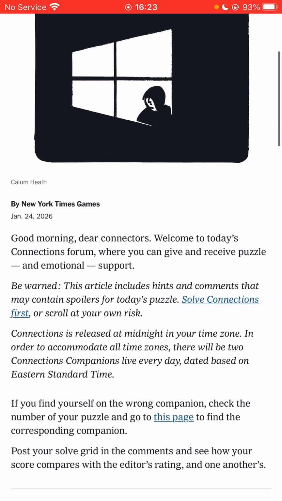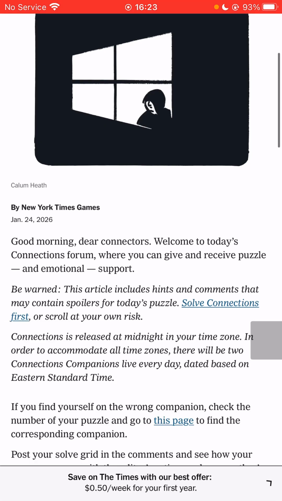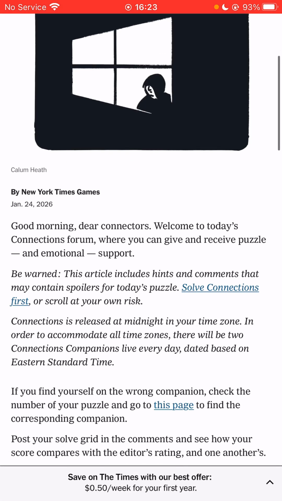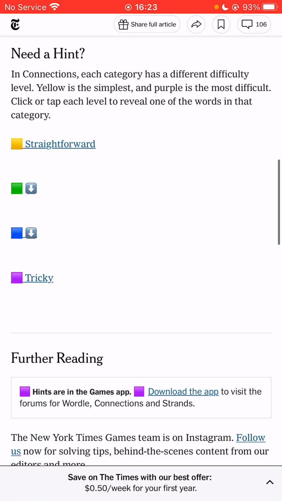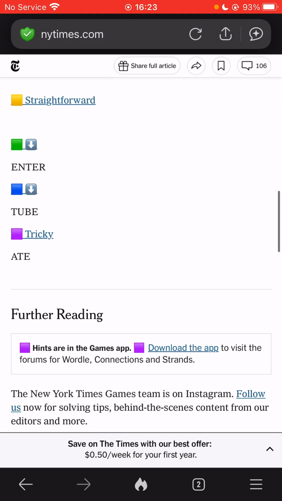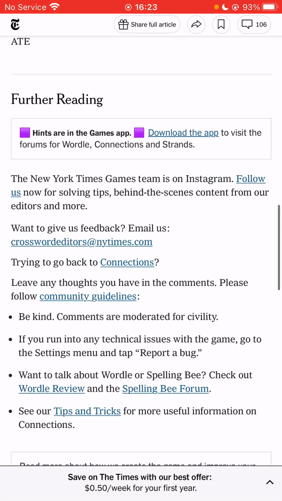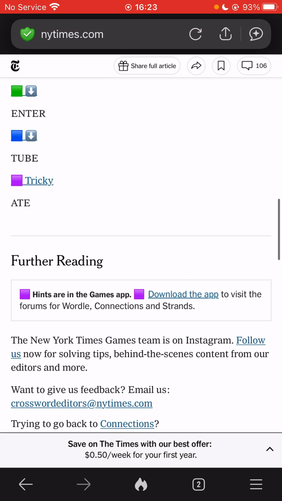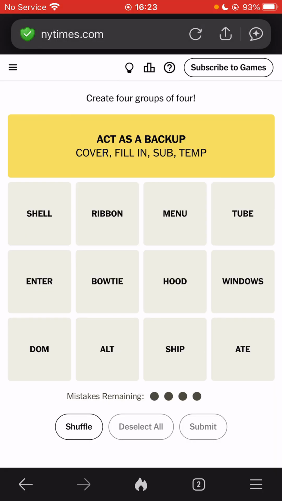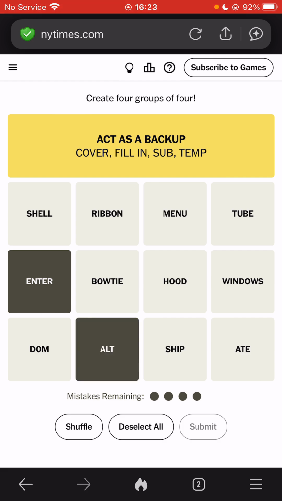Let's take a look at the heads. See what it's knocking down. Windows logo. Person looking through the Windows logo. That could be something. Enter, tube, 8. So enter is actually supposed to be the easy one, huh? So it probably is just computer terms, isn't it? Enter. Alt. Windows key.